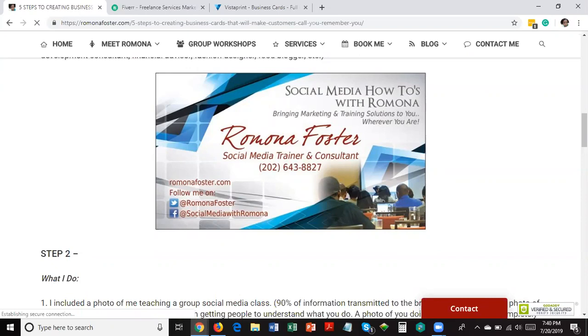So on your business card, you really want to think about it like your elevator pitch. You want to make sure that you're including the 5 elements that you would include in your elevator pitch. And that is who you are, what you do, who you help, how you help them, and finally, the best way or ways for them to contact you and connect with you online.